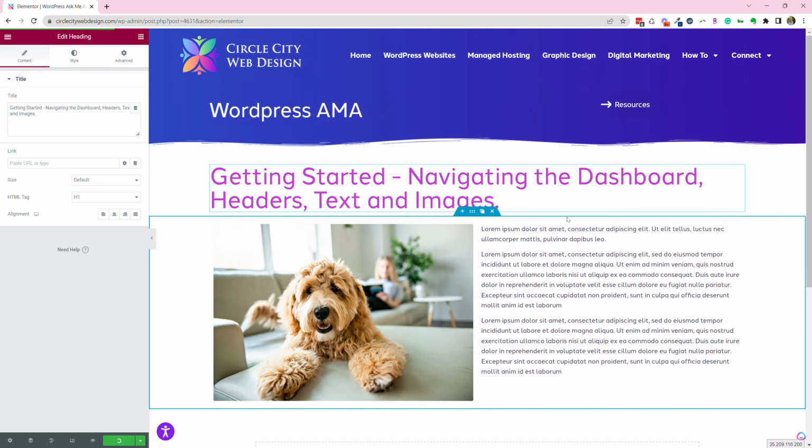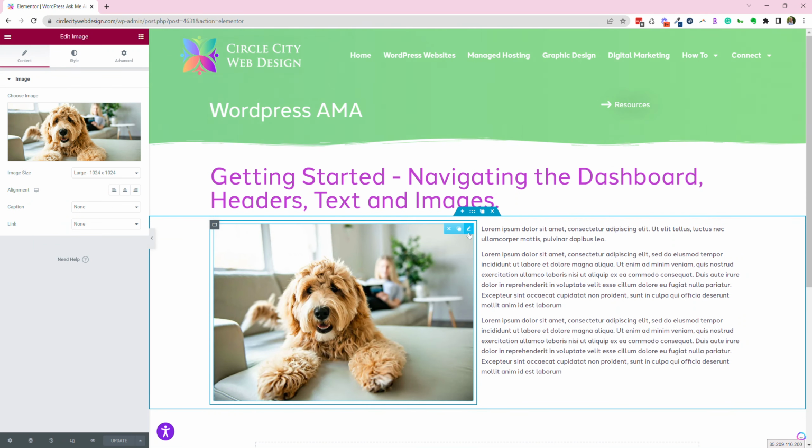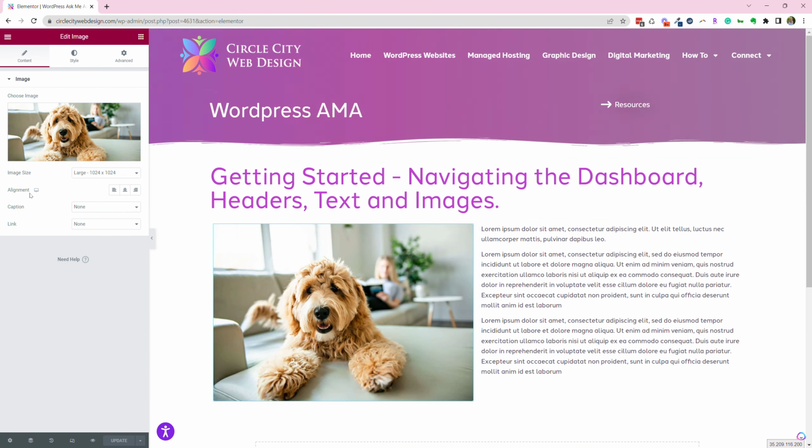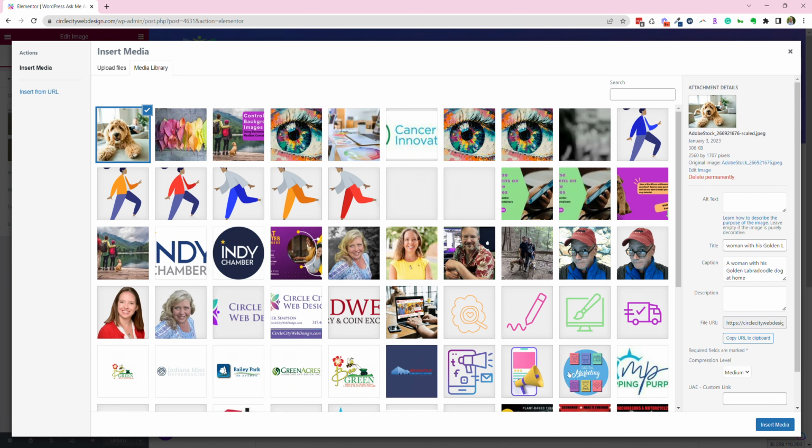Next thing I'll show you how to do is change an image. So if we decide we don't want this cute puppy picture, but we want a different one, we can click on the edit pencil again, and then go over here, and it says images, choose image, and it will take us to the media library.